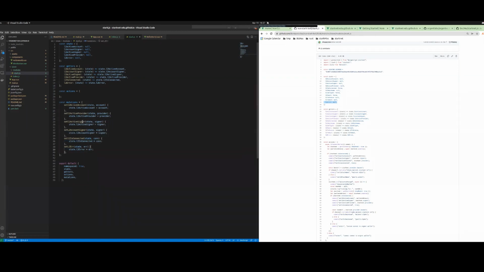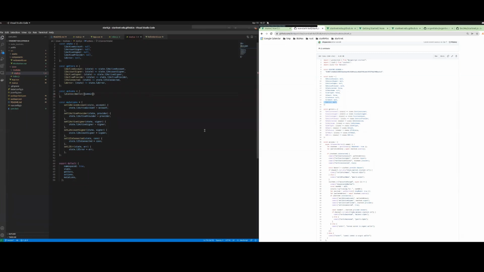I have a linter, but for some reason, I think I need to install prettier on it. But anyway, okay, so we want to connect to the wallet. Async L2 connect wallet on line 37 here. Let's start without async and see if we need it. So L2 connect wallet.